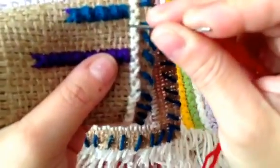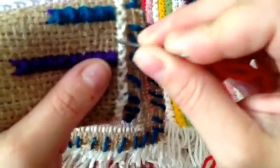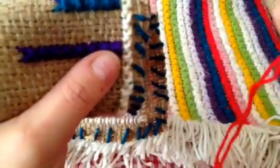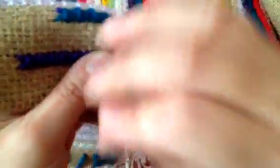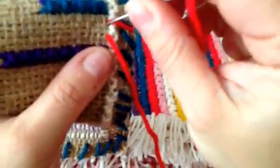You need to imagine a square with three dots on top, three dots on the right, on the left, and on the base of the square. You start from the right to the left, as we did in the last video, from the top to the base — one, two.